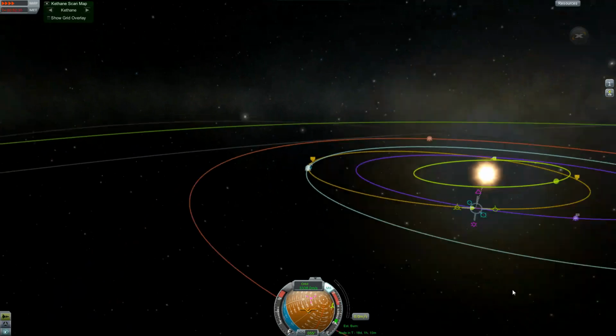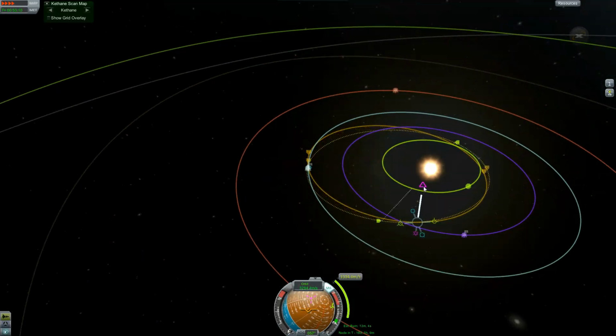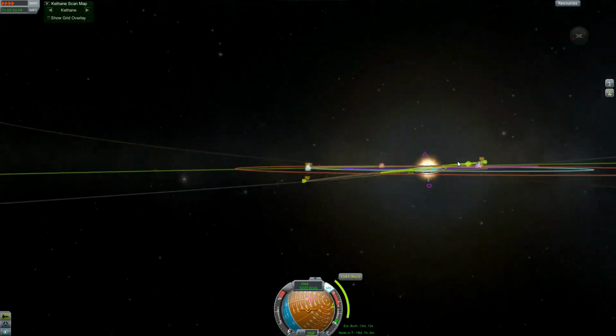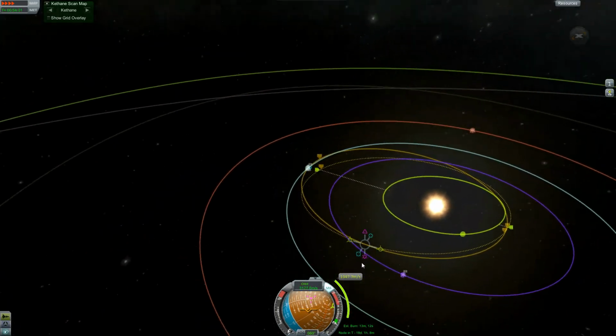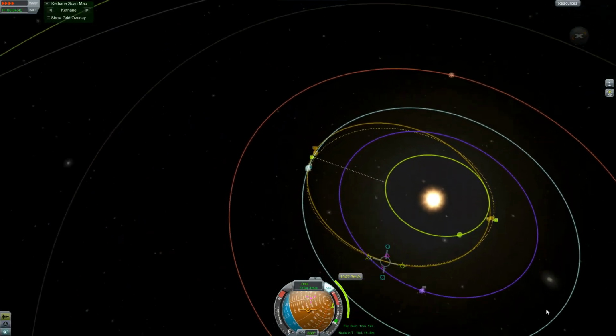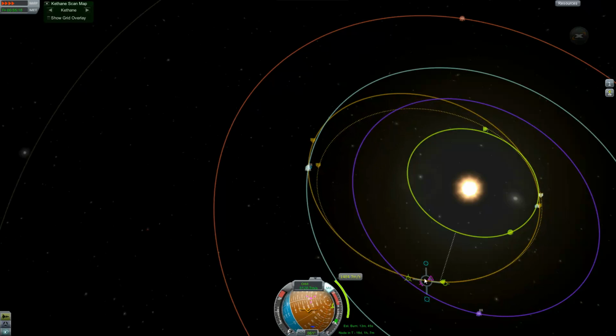So we have to add a maneuver. And we have to get these to play nice. Whoop. So what's that? 0 degrees and 0 degrees. That means we are on the same plane as Moho. But I will also need to do that.